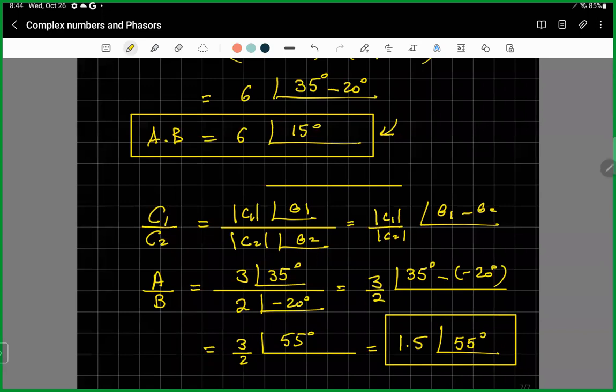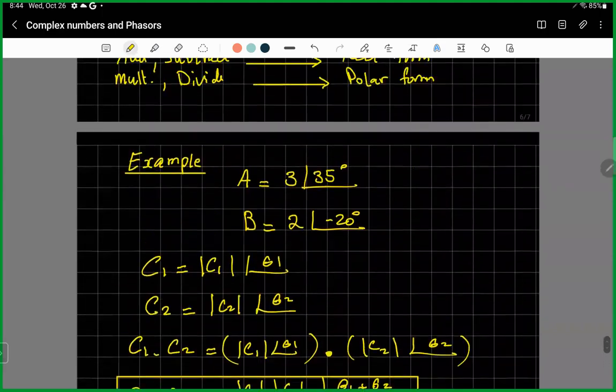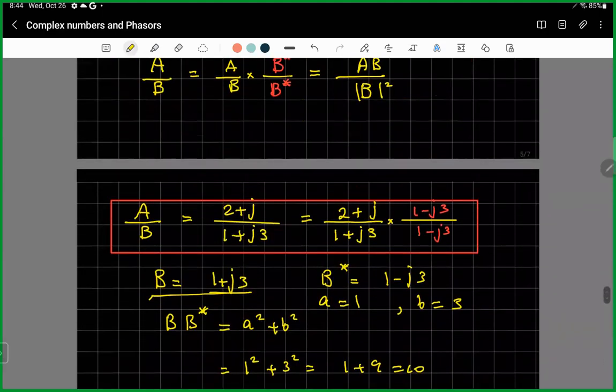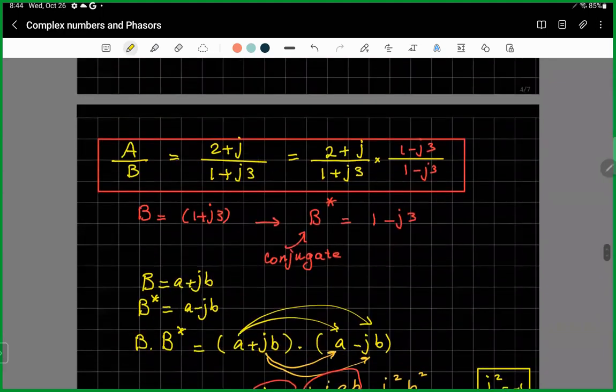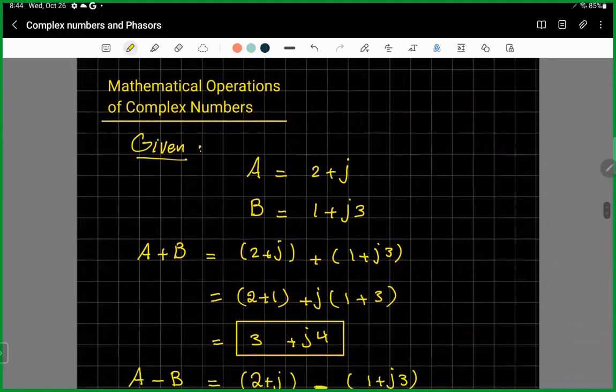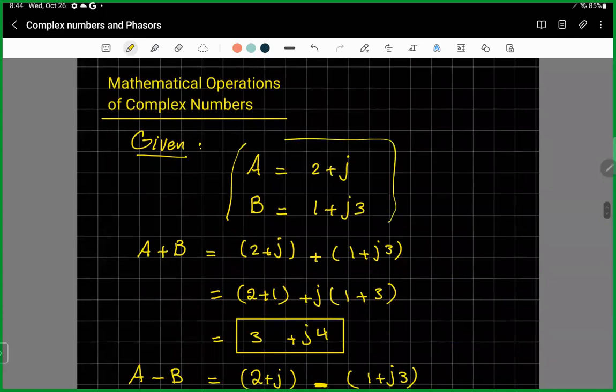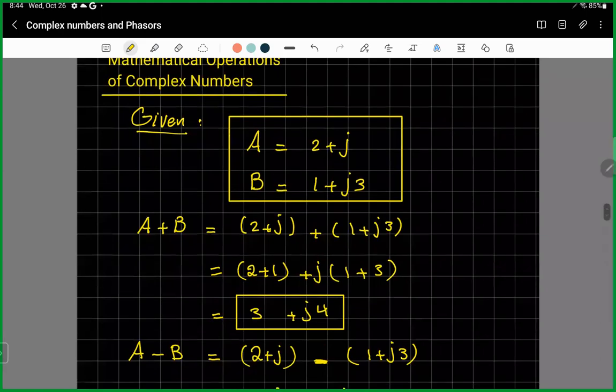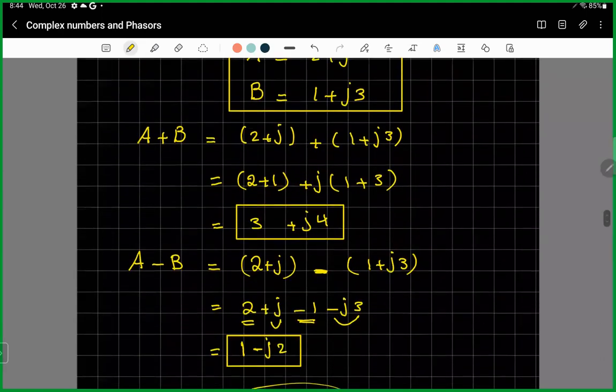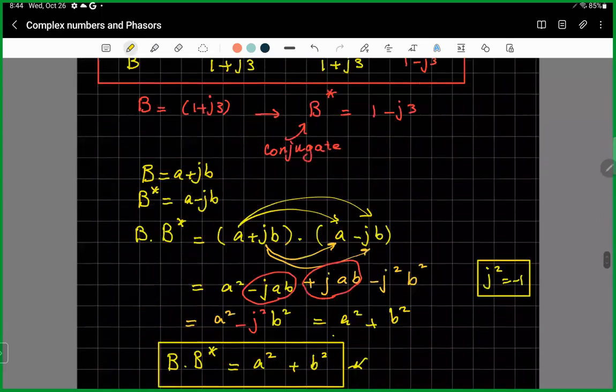So which one is easier? Using Cartesian, sometimes we call it rectangular Cartesian, rectangular form, or polar form? Of course, polar form. Somebody said, okay, but the problem that you did before was given in rectangular form. Does it mean that I have to, if the problem was given like that, convert it first to polar? Yes, go ahead, convert it to polar form and then work with it. By the way, if you use MATLAB, it will be easy. I will give you some examples on Canvas for using MATLAB.